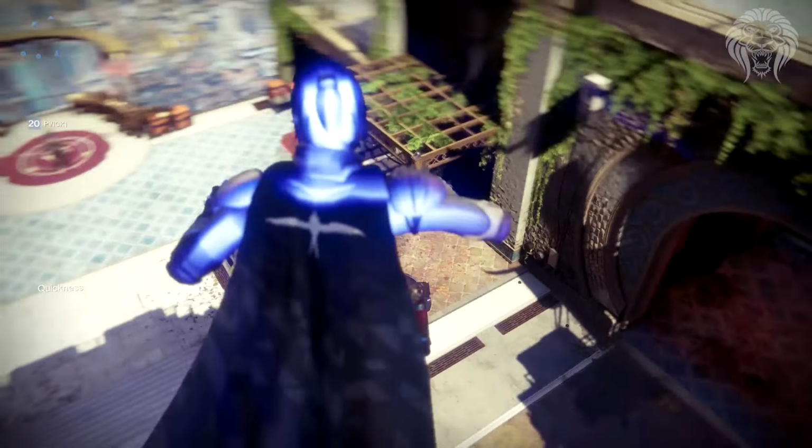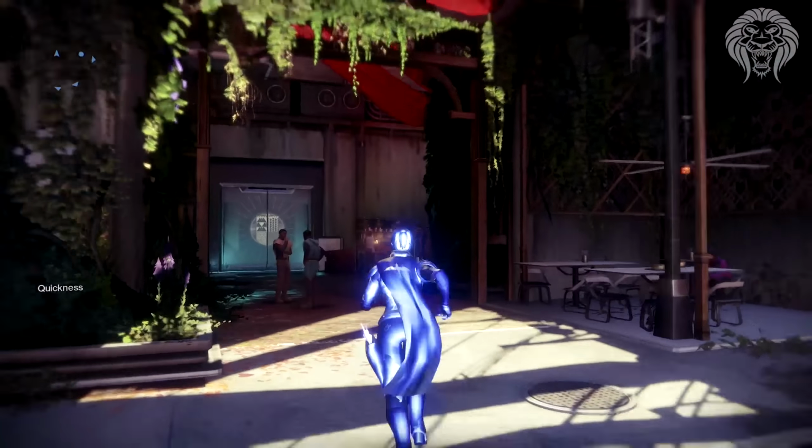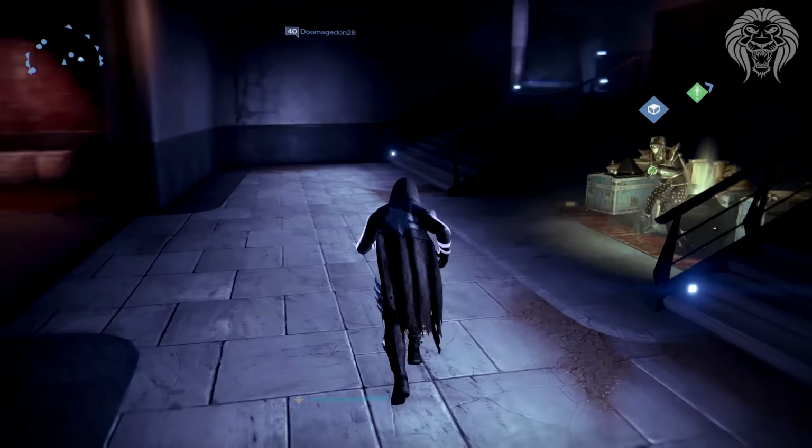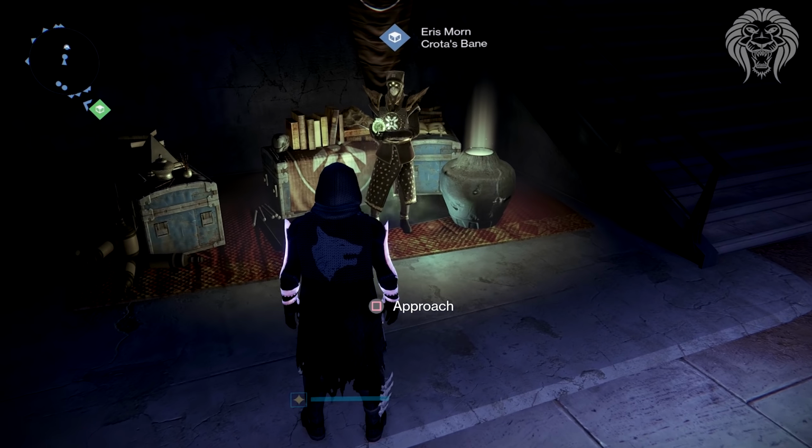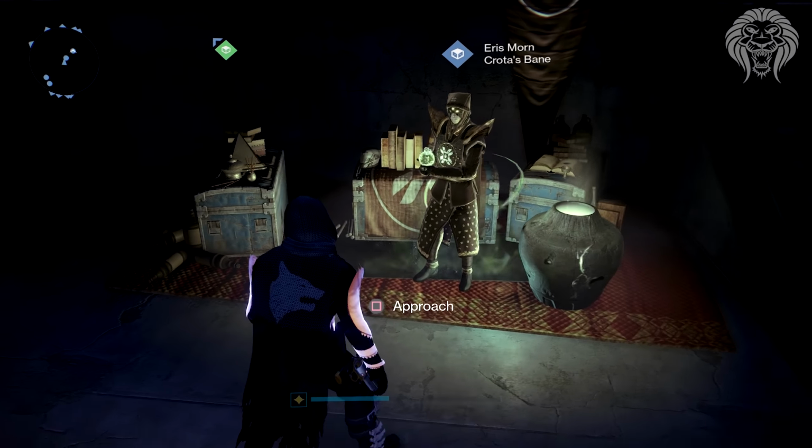The ghost is wondering where she is and what she's up to. Obviously, we know Eris is still alive. That was mentioned in the campaign, where they confirm she's still alive, but she's gone somewhere. Now, it's pretty safe to assume that she is eventually going to be the one helping us to defeat Oryx's sister.